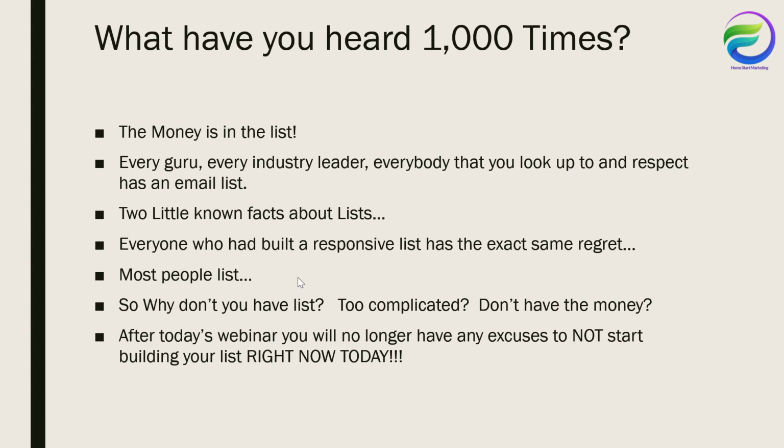Most people don't have an email list, all right? Even though we've heard it 1,000 times, even though every person you know, like, love, and respect online as an online marketer that's making money online, even though everybody that you follow has an email list, even though you've been told 1,000 times to build your email list, most people, for whatever reason, don't have an email list. And that just made me crazy.